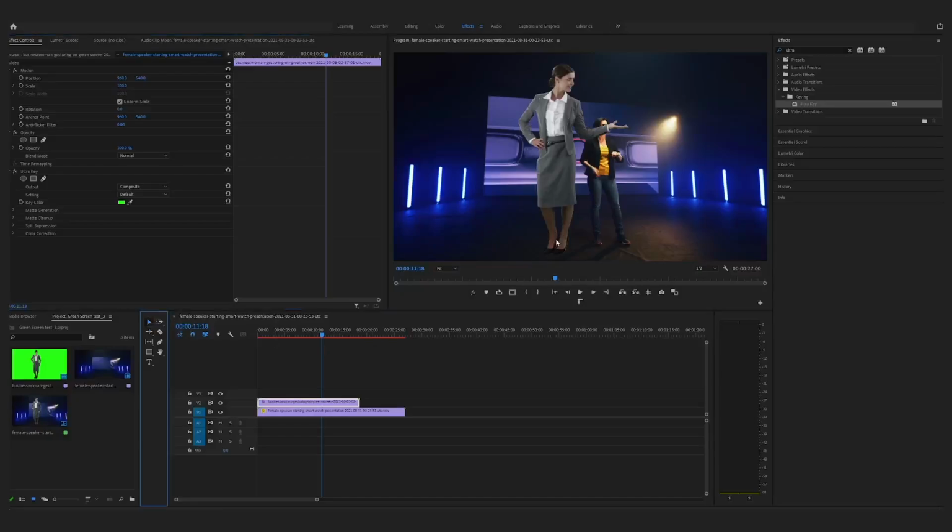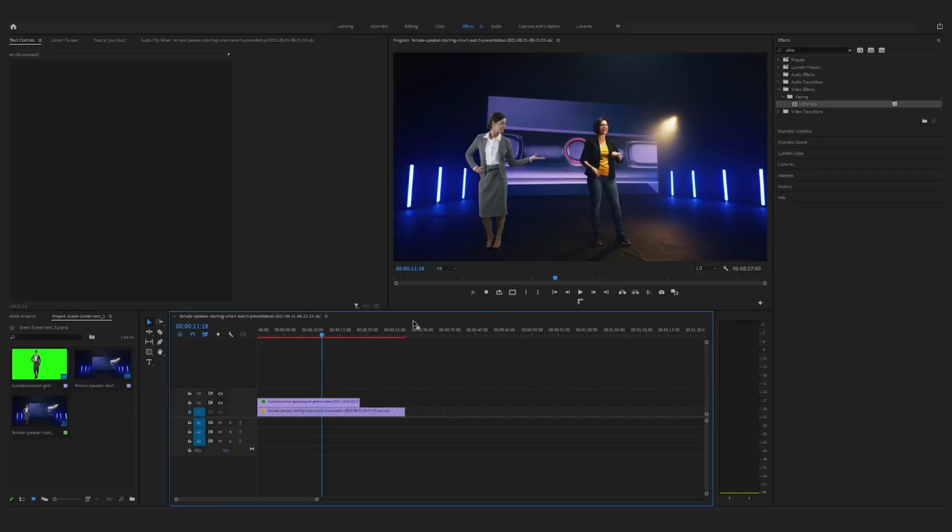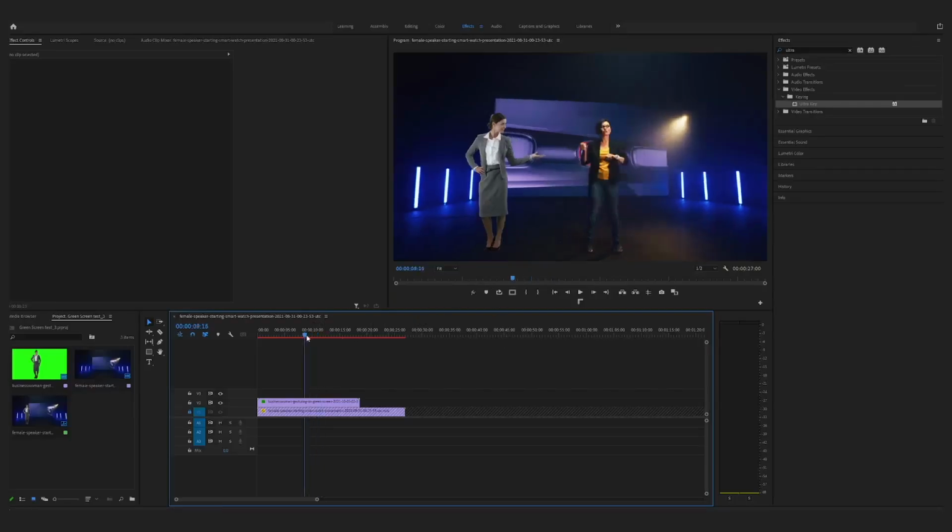but in this case it's obviously the green, and we're turning that transparent. Now to fit this businesswoman into the scene we need to rescale her, because otherwise it's just going to be taking up the entire space. So the woman on the stage is walking out, so we want to make sure that the businesswoman is scaled to fit with that scene. So we do that again by double clicking and just correcting it until we think it's suitable. Sometimes that can be helped by zooming in, which you can find in the corner there.